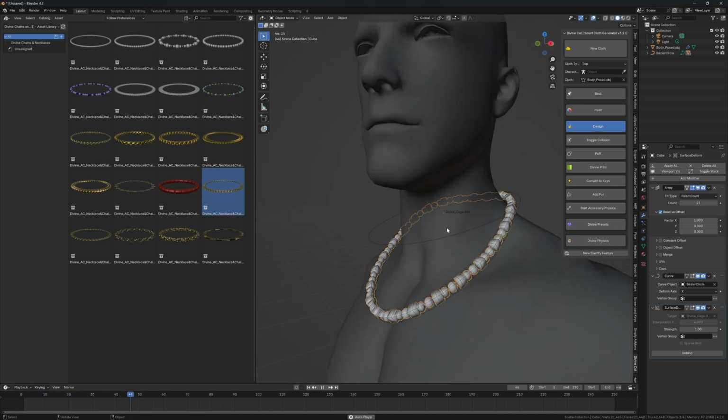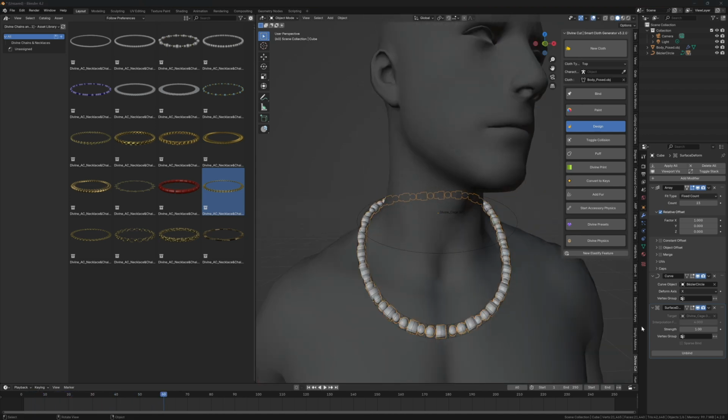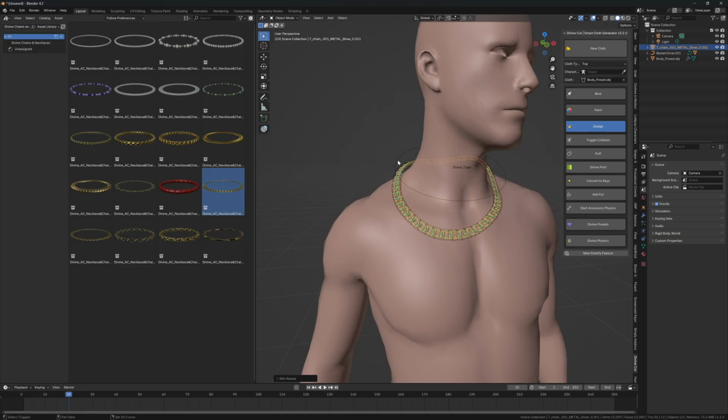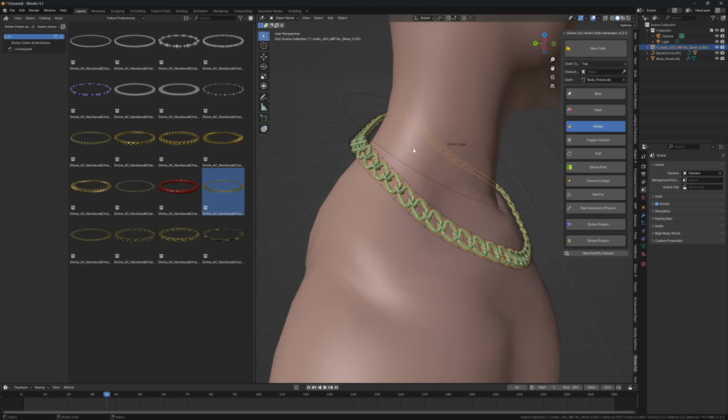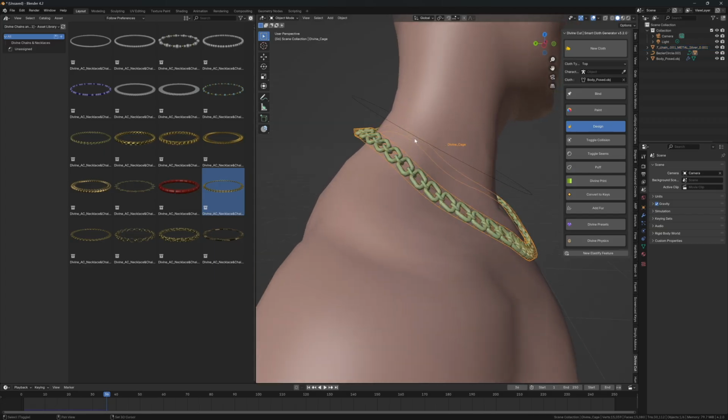If it falls through, simply select the character or object and press Toggle Collision. The cage comes with pinning, so you can select it and enter Weight Paint mode to paint where you would like to pin onto your character. It supports partial pinning, so if you want an area pinned but not completely stiff, you can paint a lighter weight on that area.